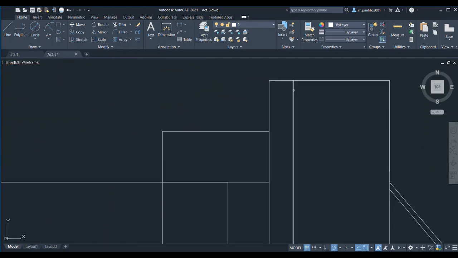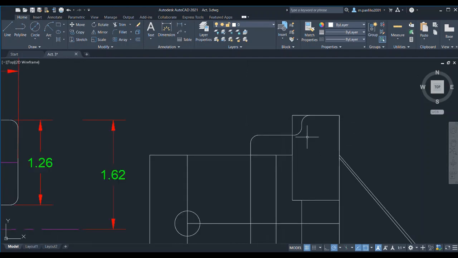So first, prepare the lines like that so that we can use fillet. Let's connect again the lines.